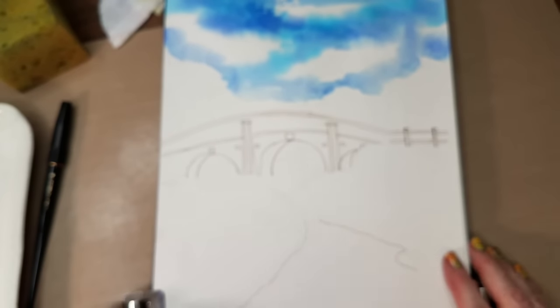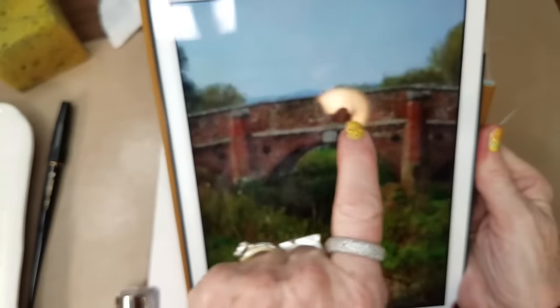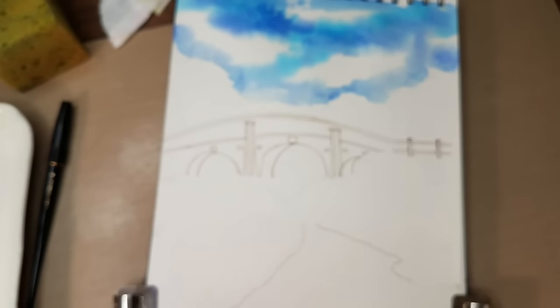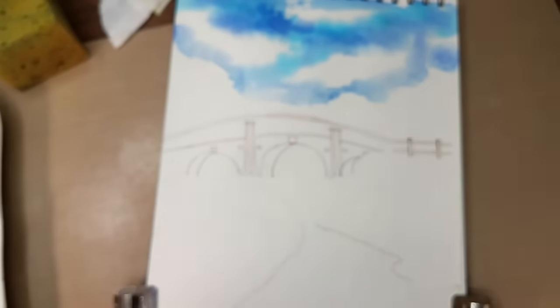So now I want to start, because the bridge has different color brick in here, I'm going to go in with a very pale wash, and then I'm going to start increasing with little rectangular dots to make the bridge turn into a brick bridge, if you know what I mean. Hope that makes sense.